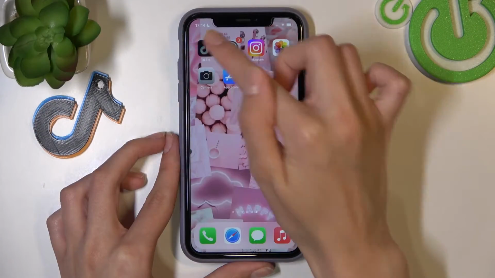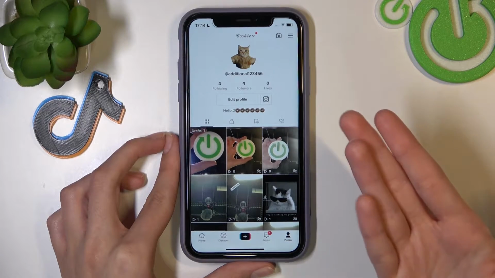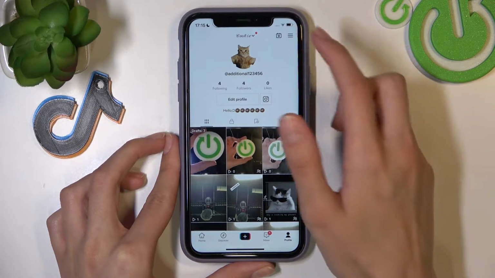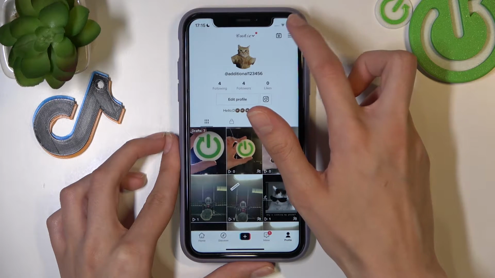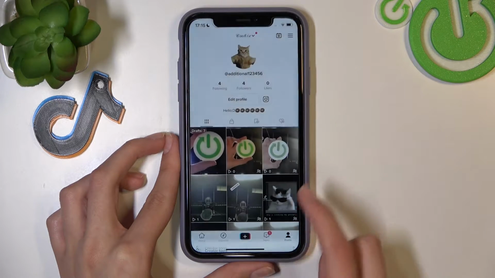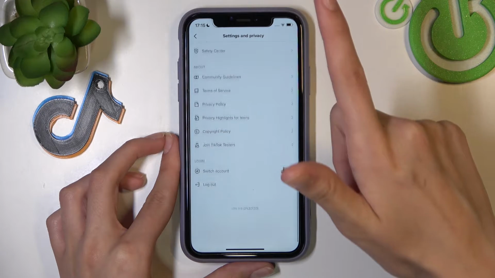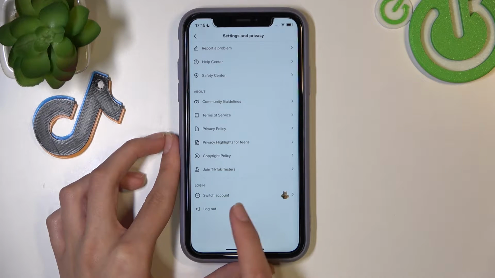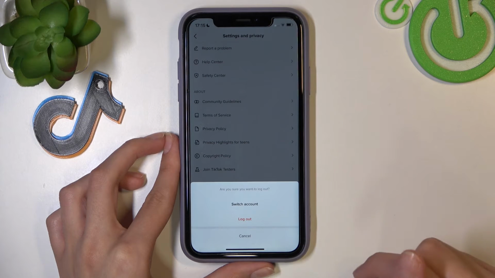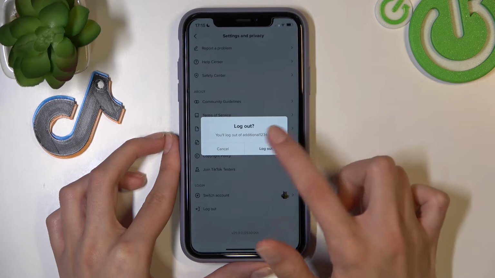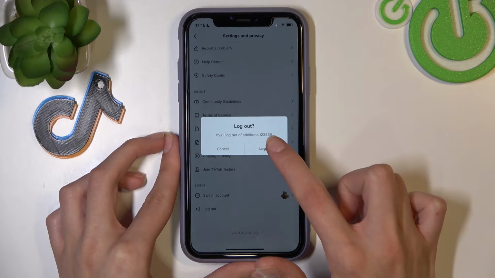Let's go to the TikTok app, and right now to be able to log out, to switch off your account, let's tap on the three lines at the top of the screen and choose the settings and privacy option. Watch it, the second one. Later let's scroll down the whole list and tap on the last option, logout. Later let's pick the logout feature and choose the logout option again.